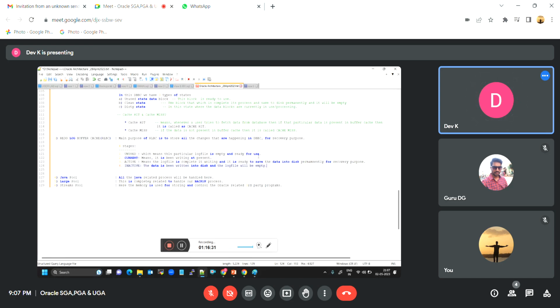Okay. And from that state it will again go to the unused state. This is a cyclic process.